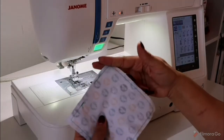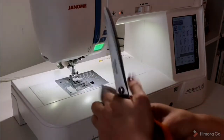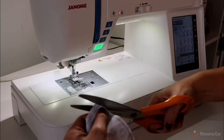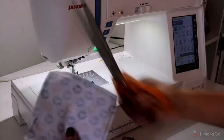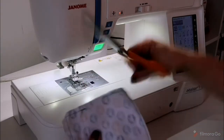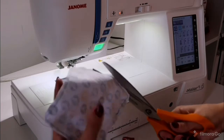What we need to do now is clip the corners with our scissors, so when we turn it out we've got nice pointed edges. Be careful not to actually cut the seam itself, otherwise you'll have a little hole. And you can trim down the rest of the seam allowance, but make sure you don't trim the bit where the opening is, because you'll rely on that later for stitching it up.